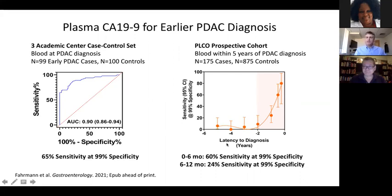We then added to this samples that Sam had acquired from a different prospective cohort, the PLCO cohort, but with the exact same design as what we showed at the beginning, where we were looking at metabolic alterations in branched chain amino acids. And what you could see here, this is a time-based approach, again, similar to what was described before. The y-axis is sensitivity at high specificity. In the 6 months before diagnosis, it's about 60% sensitive and 99% specificity. So relatively similar actually to an early stage cohort at diagnosis. But there is a significant drop off as you go backward in time. And again, this is going before diagnosis. Now it's about 24% sensitivity in the 6 to 12 months, and then it goes down from there.